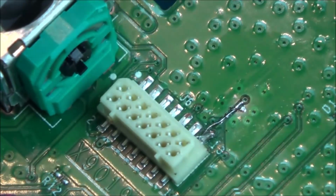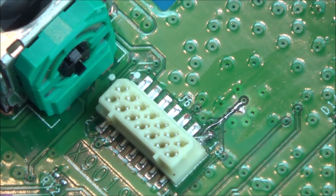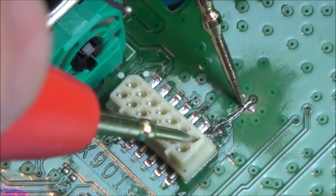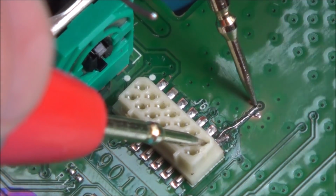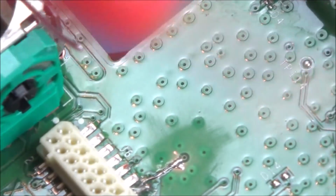See, now it's nice and clean. So let me just show you with the meter. I'm going to go in pin 1 here, and the top of the wire stops around about here, I think. I think it broke off from here, but if I go to here, can you still see it's making a connection here? So now let's put it back together and see if that has worked.